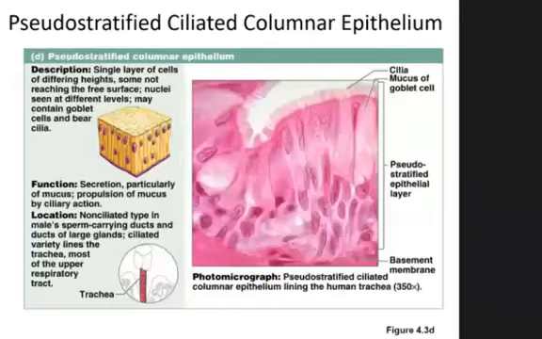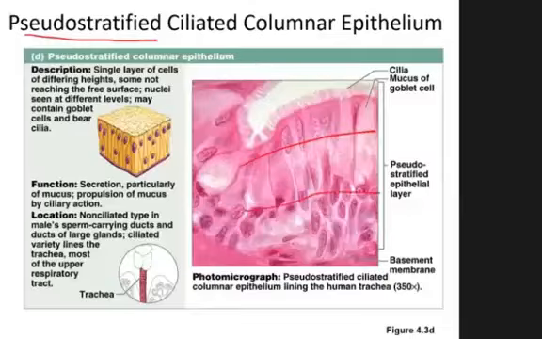This is a special type of epithelium. We call it pseudostratified. What does pseudostratified mean? Pseudostratified means it's falsely layered. It's not really layered, but the way the cells are compressed against each other, it looks like there are multiple areas where you see the nuclei all over the place. So you see the nuclei here, one layer of nuclei, another layer of nuclei. Sometimes you see a little bit of nuclei here. So it means that it is an epithelium with a single layer, but it looks like it's multiple layers.